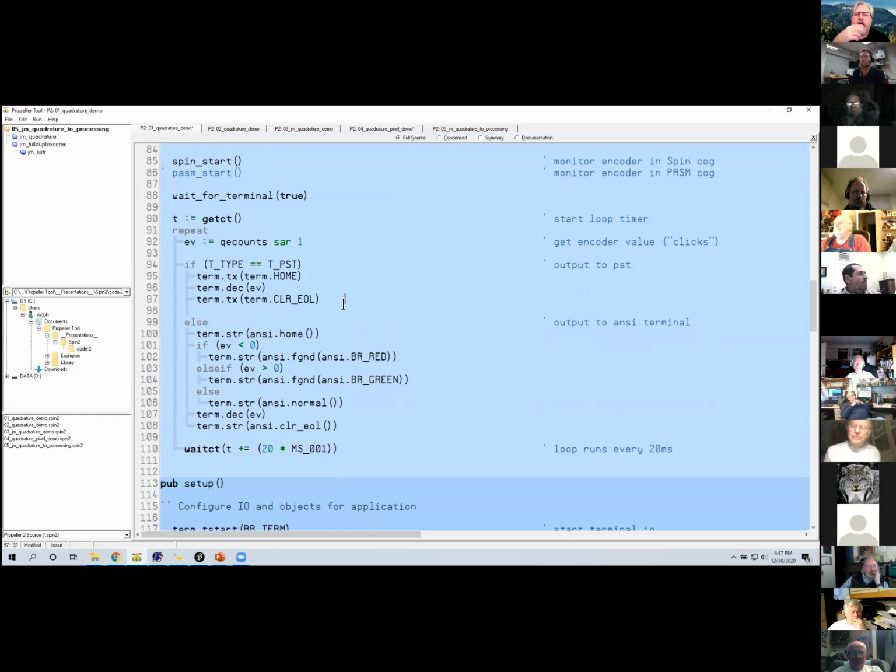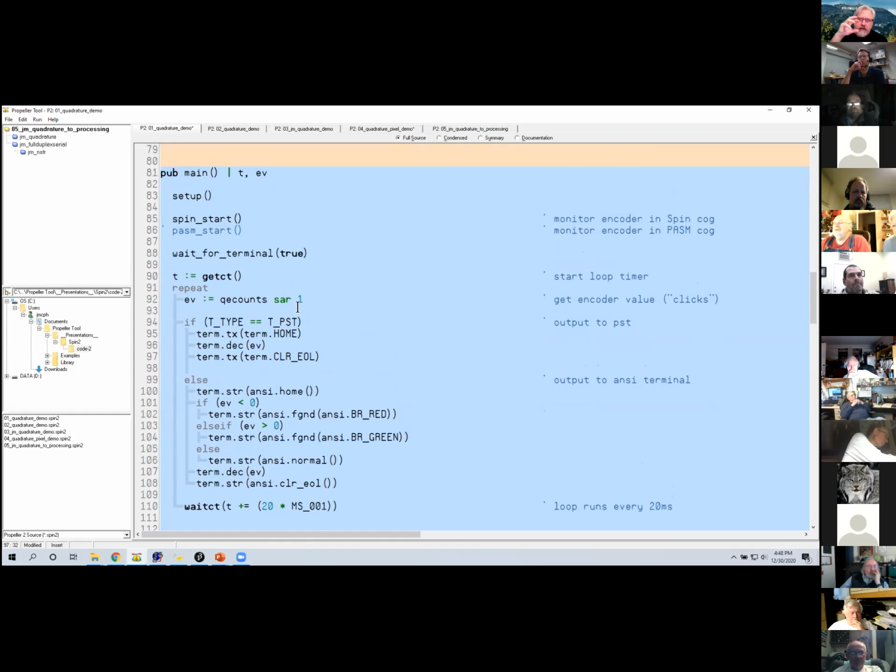The propeller has an internal system counter that runs at the system frequency that we can use for timing. And this is an amazing feature of the propeller, and even in high level languages. So if you see any code that I've written and you see a T as a variable, it's usually for time. So what I'm doing right here is I'm saying, grab the system counter, whatever it is now, because the system counter, which we can get with this command, it's not writable.